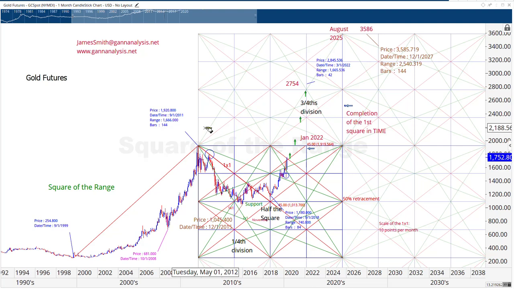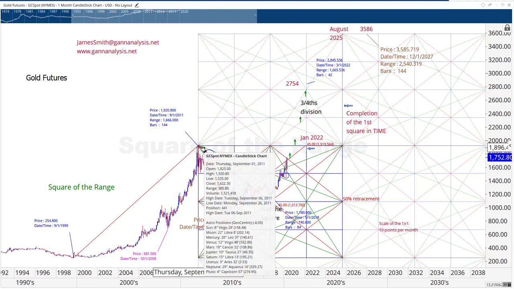And a lot of markets will actually go down from high to low in 144 months. So what happened thereafter? Well, it looks like we sold off into the midpoint in the square, 84 months down. That's 7 years. Now, if you did that, then you'd have to look at the 3/4 division, which is half of that, 42 months, as a possible change. Now, interestingly enough, 42 months, the reason I have the cursor right here, it's 1666, and if you notice here, 1666, when you look at this rally, it rallied 1,666 points from low to high.